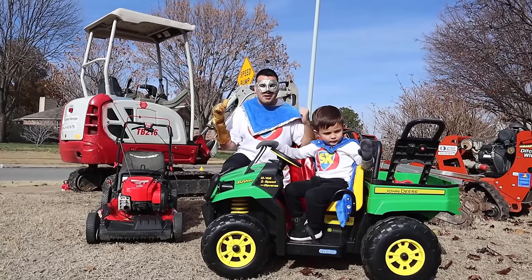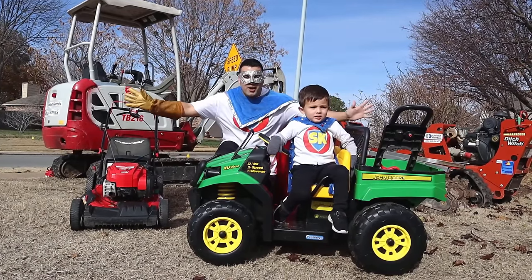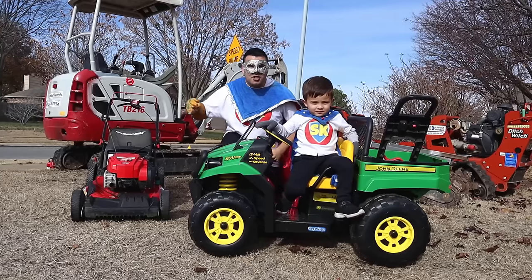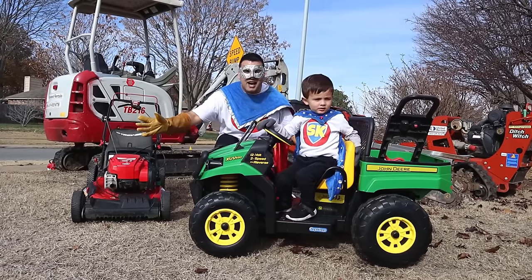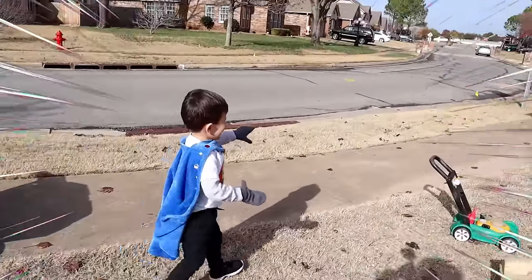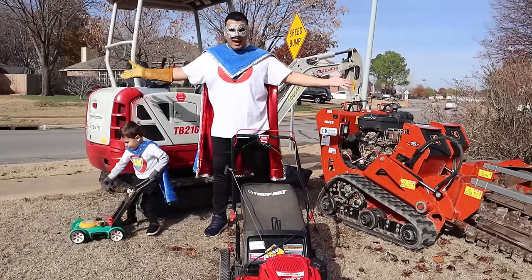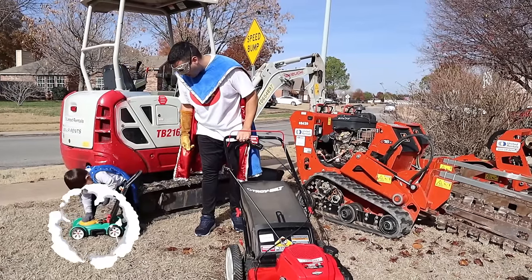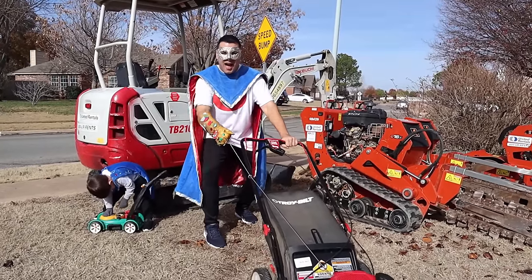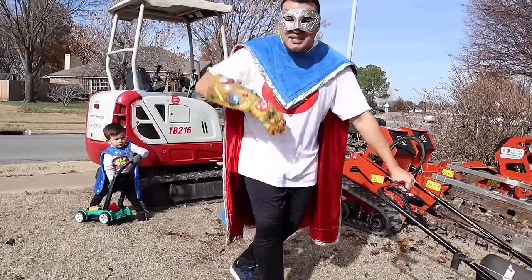Hey, we're here today to help the excavator out. They want us to use the mower, the weed eater, and blower. Super Kid, are you gonna help them? Yeah. Okay, let's start using our mower and get the grass cut. Come on. Let's do it. Super speed. Let's go. Start your engine, Super Kid. Okay, I'm going. Woohoo! My turn. Let's go, Super Kid. This grass needs to be cut.